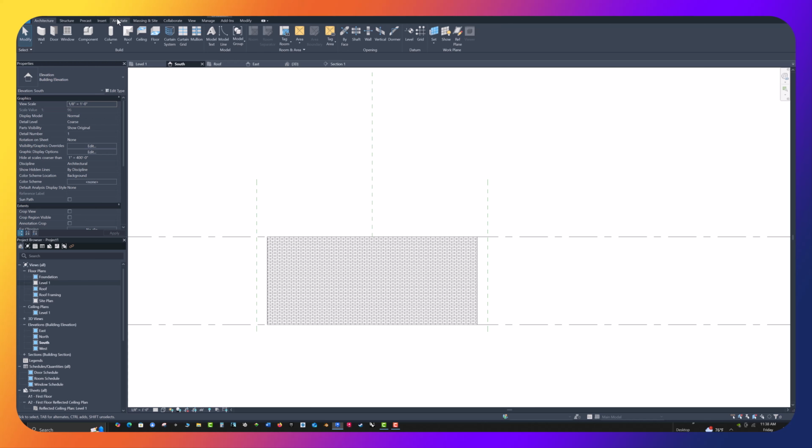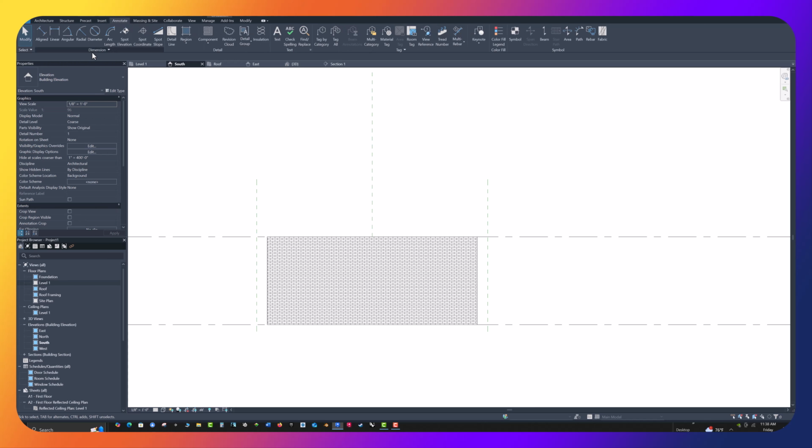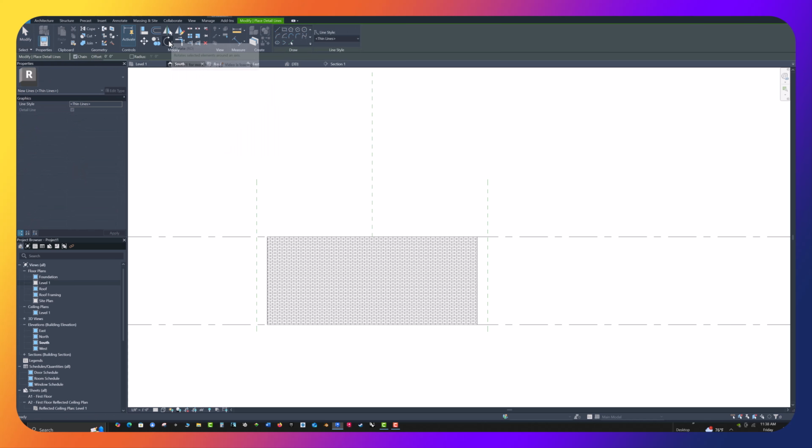I'm going to the Annotate tab, and I'm going to pick Detail Line. Detail Line just being a line. It's not a model element, it's an annotative element, a line element. So I'm going to click on that, and I'm going to grab my circle radius tool here, and there's my start point.